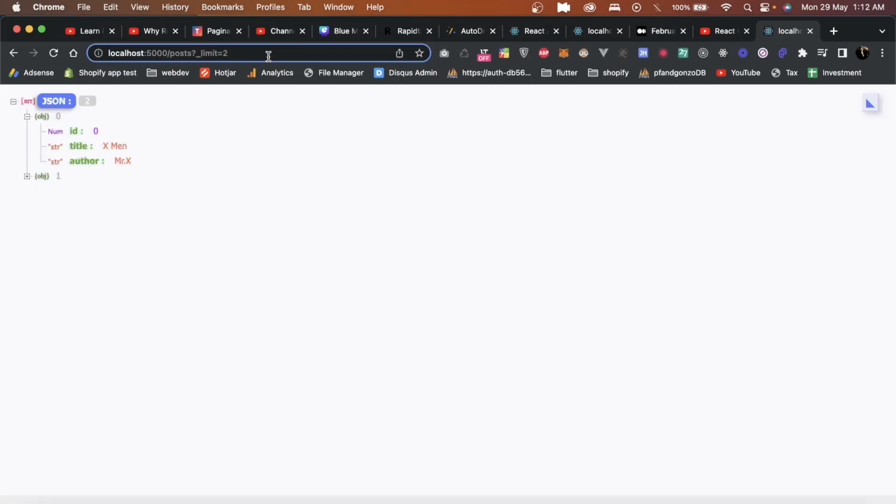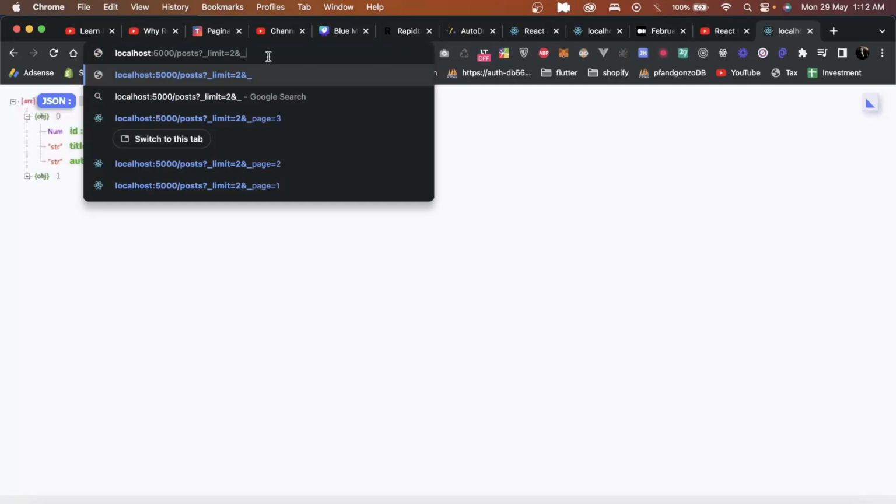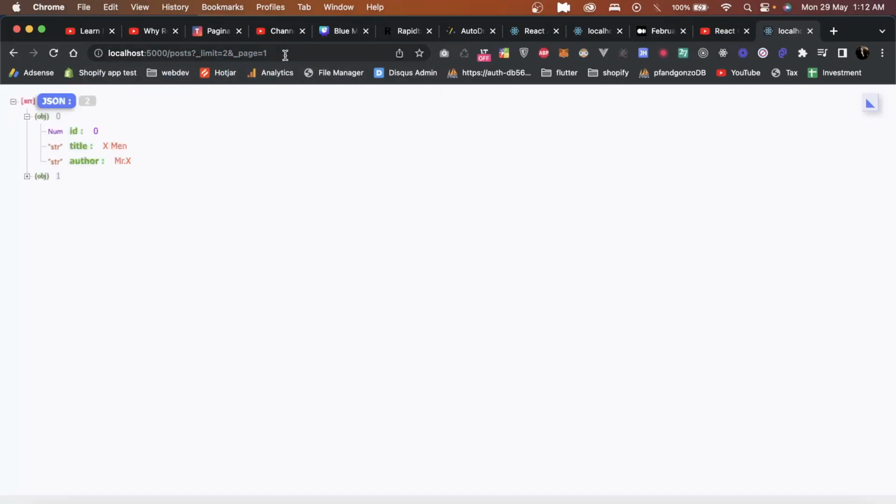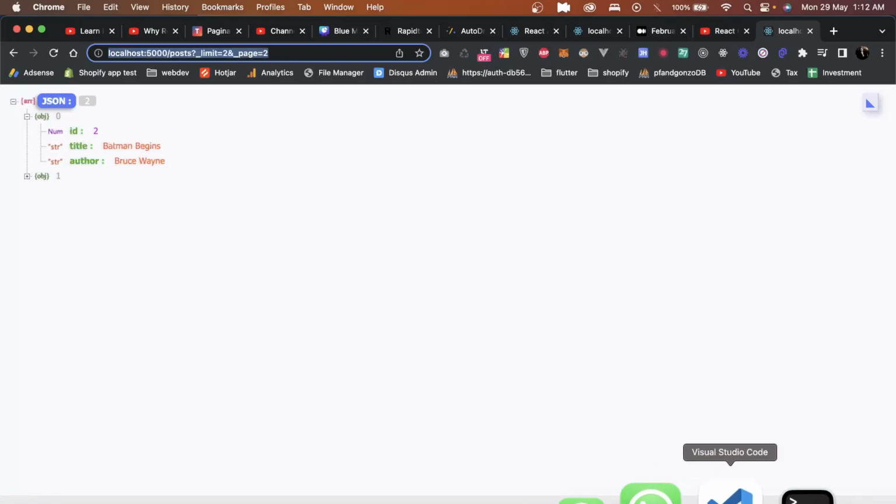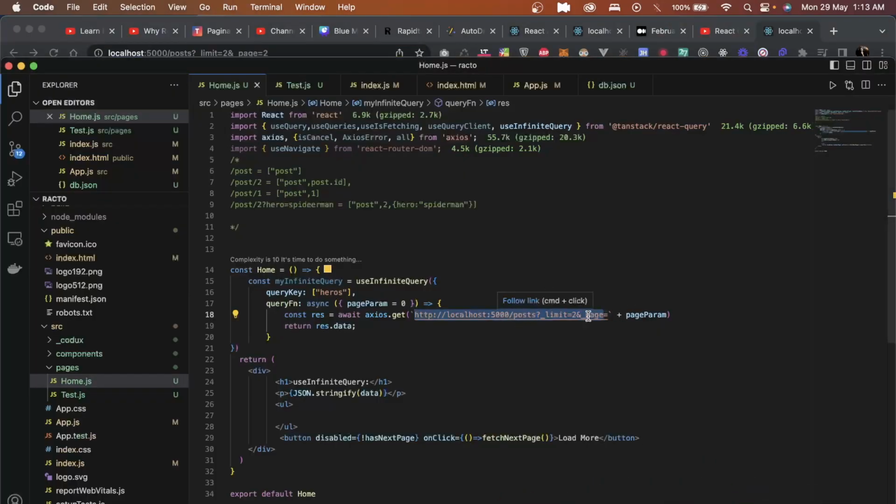But if you want to add pagination, then we can write, let's say, page number 1 and then page number 2. So this by default comes with pagination. We take it here, and instead of hard coding page number 1, we will add it dynamically. Now the next question is, how will we actually add this page param?